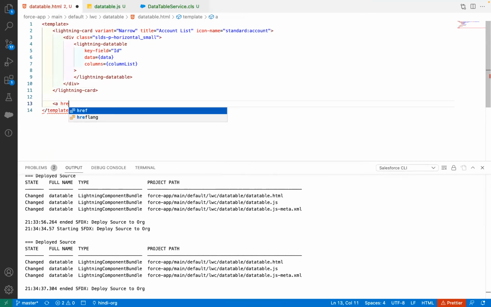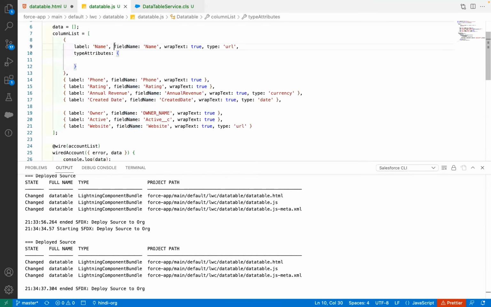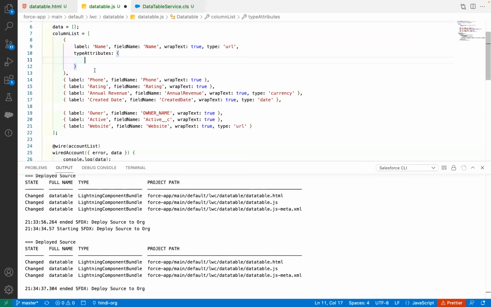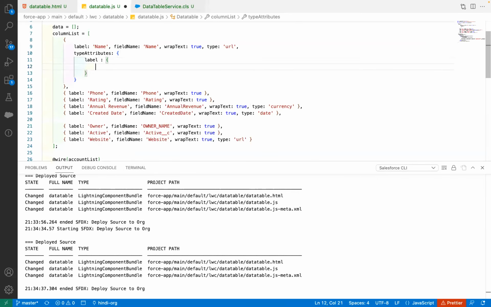A href, and then it has to have some value. And then here it has to showcase some value like this, maybe salesforce.com, right? So that's what we are saying. This href is going to be covered by this field. And then within the attributes, we have to tell what label we wanted to display. And because every account is going to have a different name, it is dynamic. So we have to use label. And then within the label as an object, we'll say field name. And here we are going to use which field in our record of arrays is containing the name. And this one is going to be record URL.